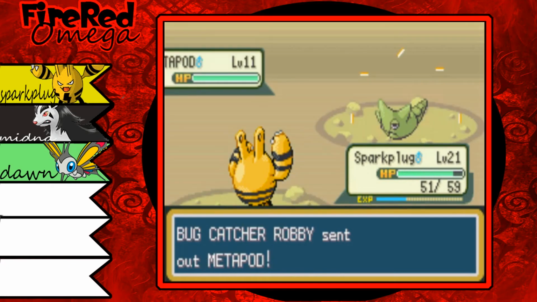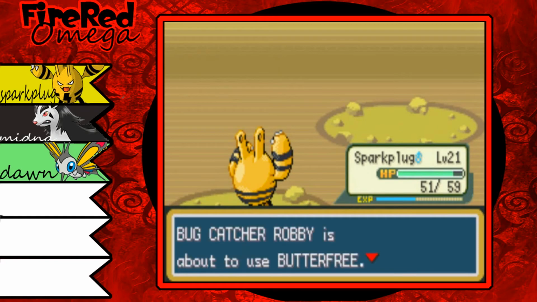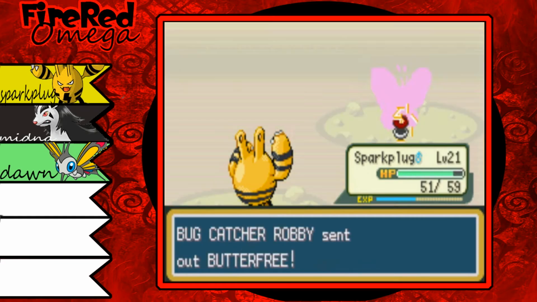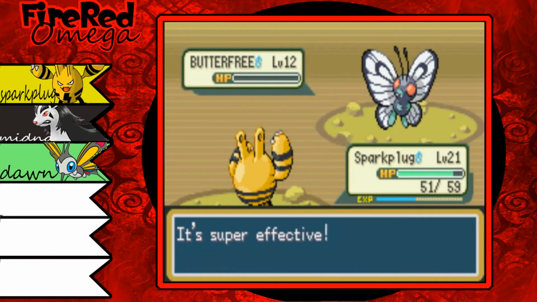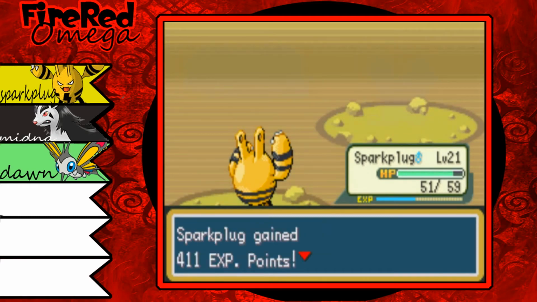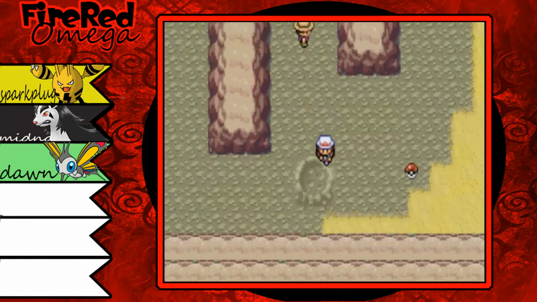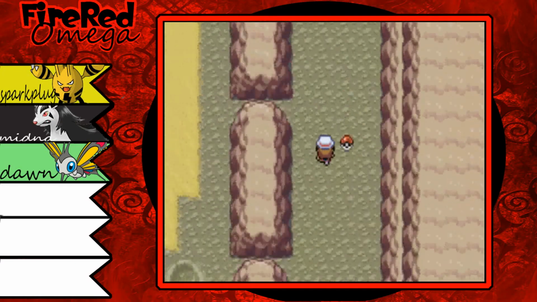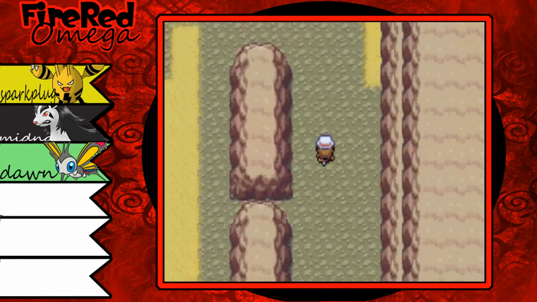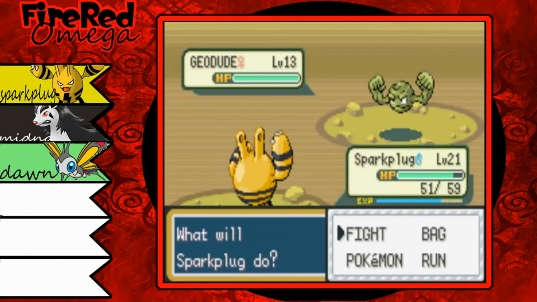Now we're gonna keep, you know, we're gonna Swift. How about that? Probably do a lot more damage than the other one. But now Butterfree is a flying type, a flying bug, I think. So therefore the thunder would be perfect. Oh, Bug Trainer Robbie. Ooh, rare candy. I'm gonna save that. Escape rope. No reason, but it's okay.